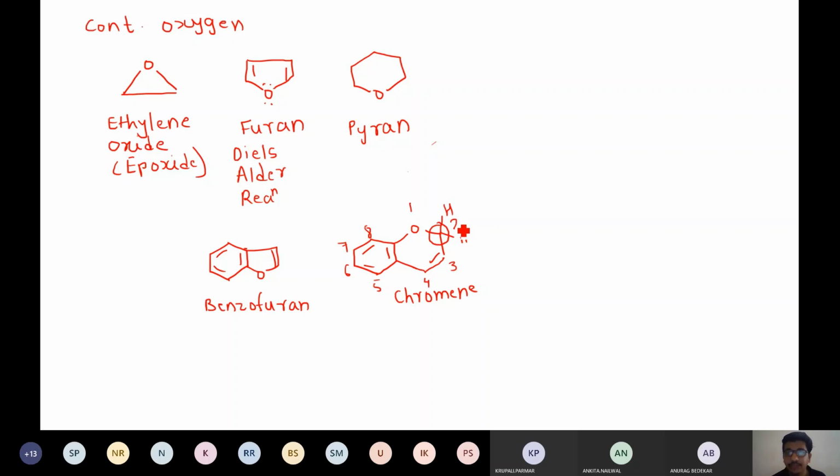Since at the second position it is carrying an additional hydrogen, it can be named 2H-chromene. This particular 2H signifies the location of the additional hydrogen. So this is called 2H-chromene, but essentially it is called a chromene ring. Now, what will happen if I add one more carbonyl to chromene? Anyone remembers the name of that ring? If I draw a chromene ring and additionally draw a double bond O here, what do you think is the name of this ring? Anyone? This is called the coumarin ring.